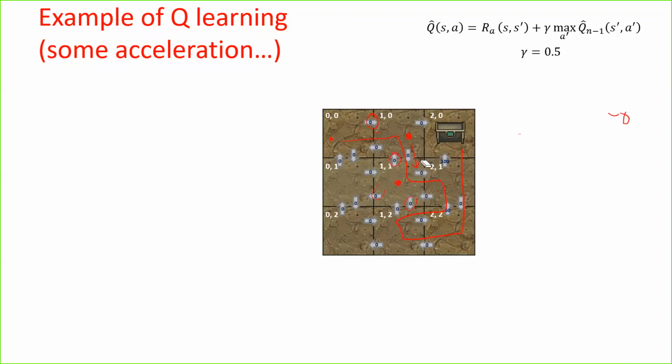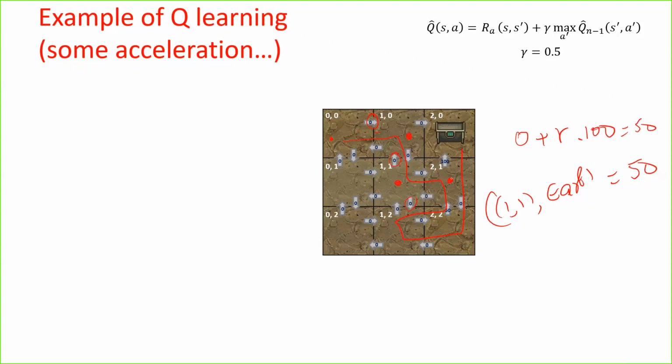Then what next action is he taking? He is taking an action of this. What is this direction? East. Okay. So is he receiving any immediate reward? No. Immediate reward is 0. Gamma times what is the maximum value being in this state? 100. So gamma times 100, which is 50. So update this entry to 50. It means 1, 1, and the direction is East. So this state action pair, we update it to 50. All right.